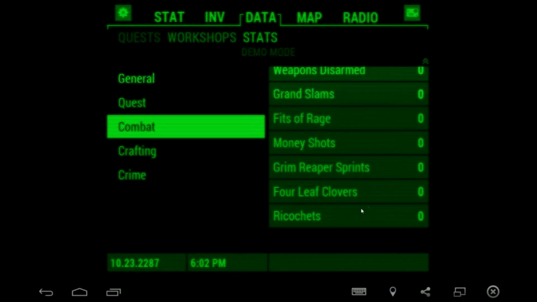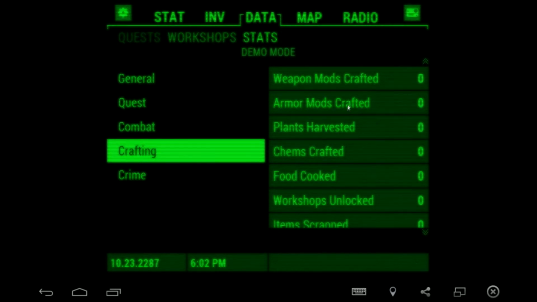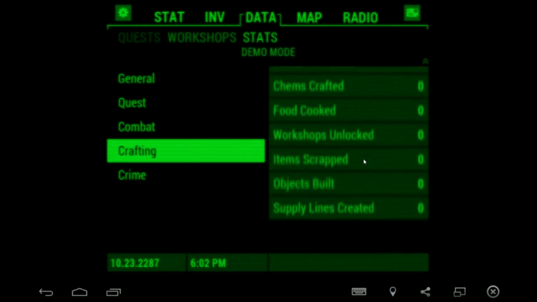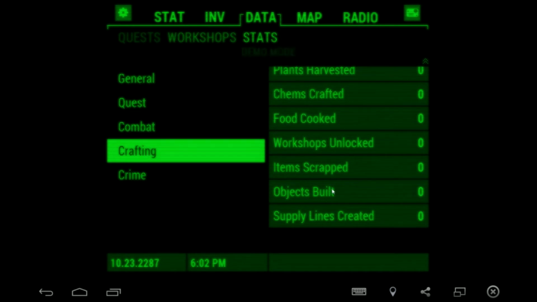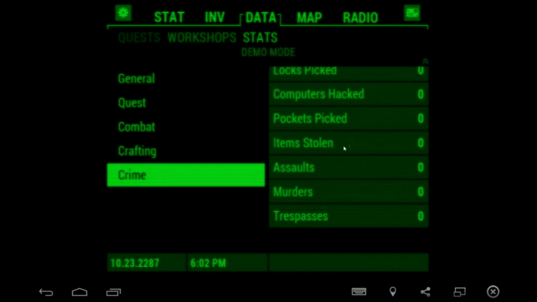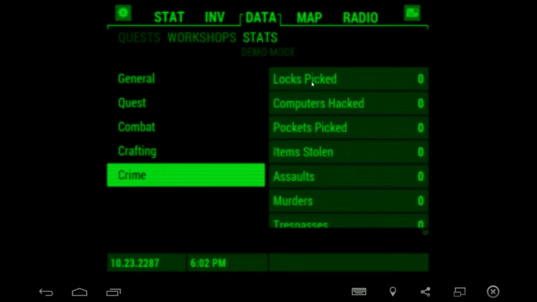And then these are the Grim Reaper Sprint perk, 4-leaf clover perk, and ricochet perk successes. So crafting, you can harvest plants. Cook your food, that's new. And then this is also crafting stuff, supply lines created and objects built. Crime, how many bad things have you done? It's cool that they track all that now, rather than just having to see it in the load screens.